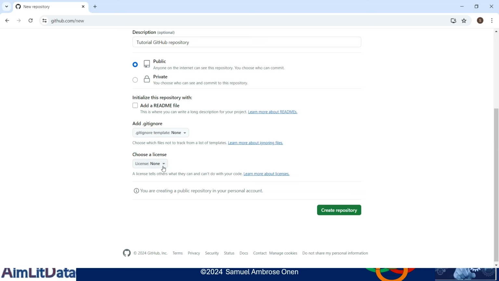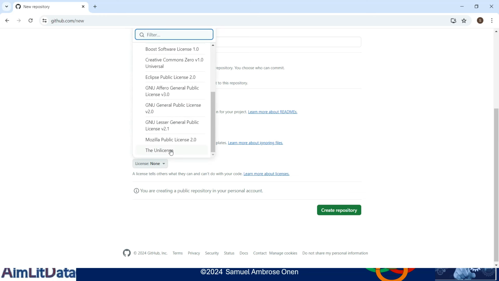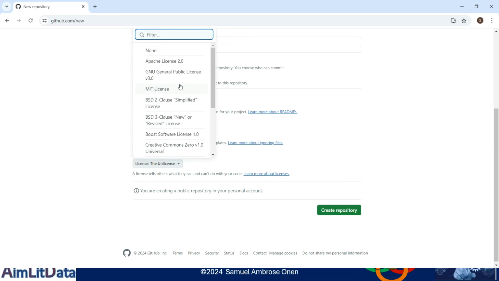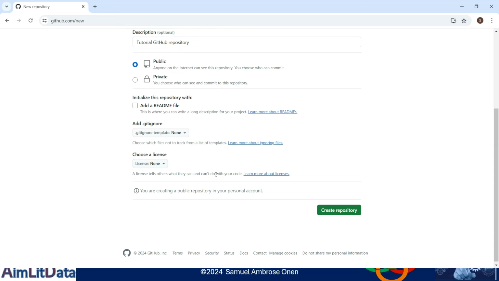The license, choose a license, and whatever I'll be putting inside this GitHub repository will be entirely for learning purposes, so it's unlicensed. I think I'd rather leave it as none, because no license.